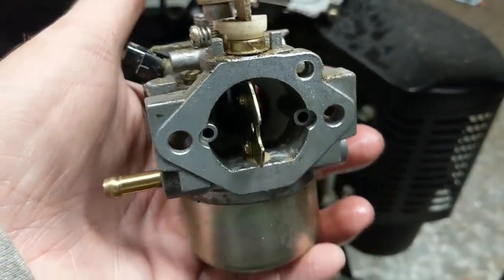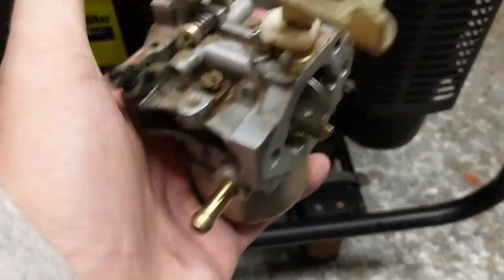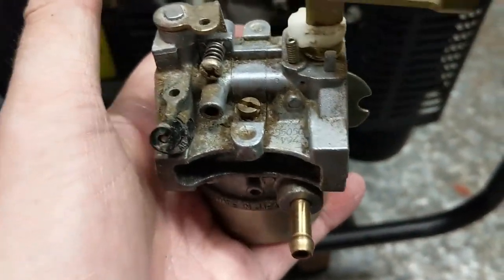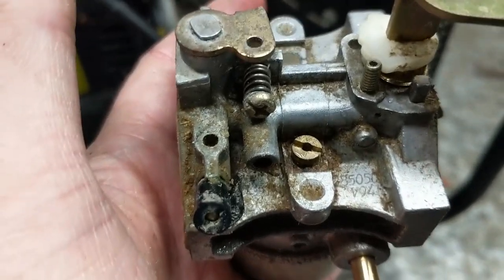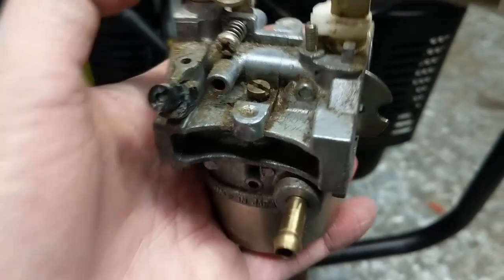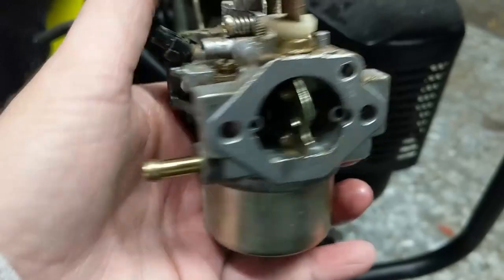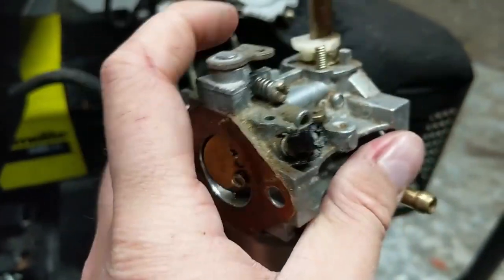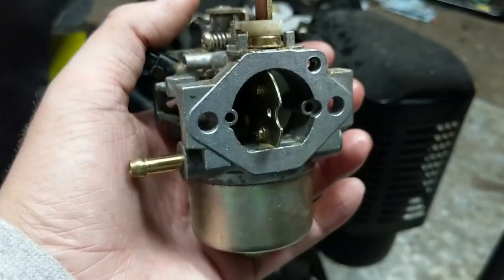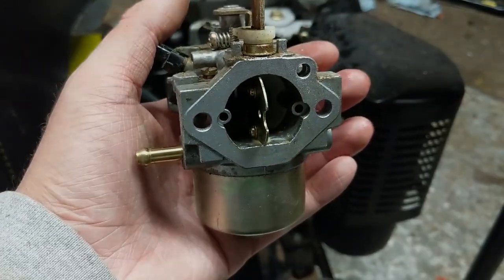Removing the last 10 millimeter bolt, I went ahead and removed the air filter backing plate. Now we have the carburetor here — we can see there's a little bit of what appears to be sawdust on the outside. It's kind of like a Honda carburetor: we have our pilot jet, our air fuel mixture screw, fuel inlet, choke, and throttle plate at the back. I'm going to drain the fuel that is in the bowl and then bring it over to the workbench and disassemble it.